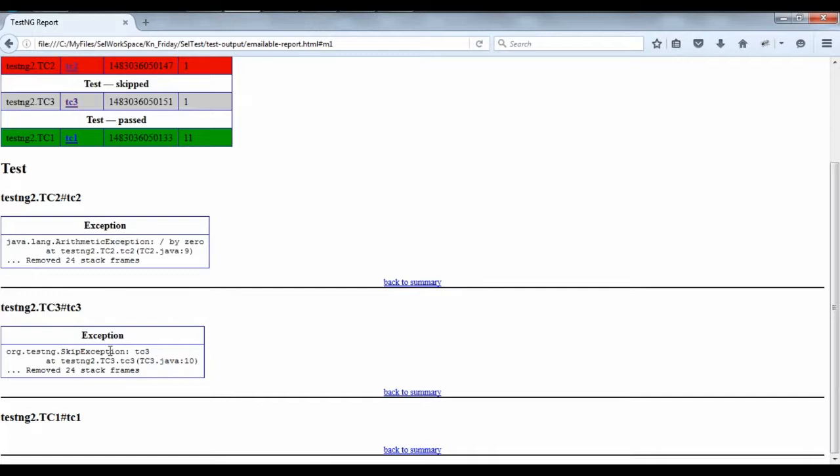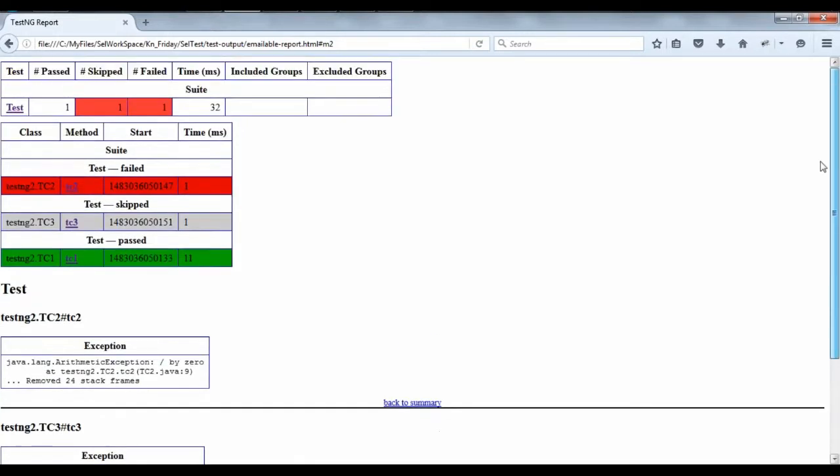Due to some problem, this got failed. Now this one, due to some exception, you could not execute as well. But if you see this one, this got executed. So it is giving you a very nice, user-friendly way. Passed one, skipped one, failed one, and how much time it took for all these things. Only 32 seconds it took.